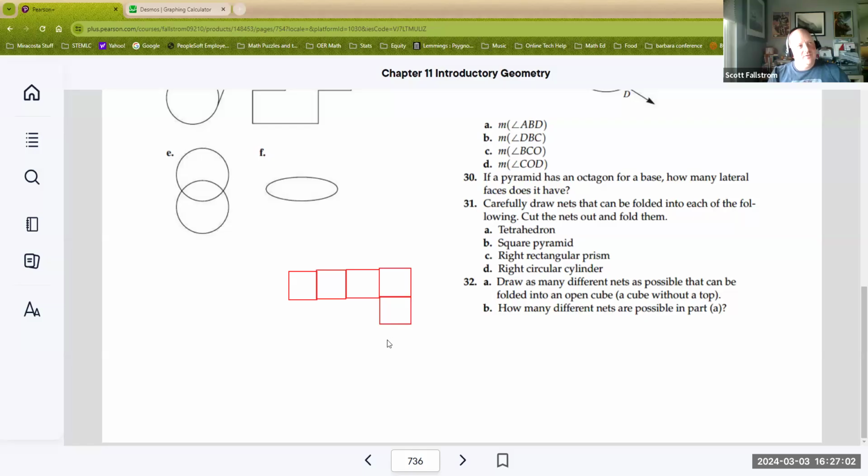Well, you need to be able to fold it up to form the actual open face cube. So again, this one would be fine, but oh, let me see here. Can I grab this? Oh, there we go, and move it over. Couldn't you put this here? That would be a different one, right? And couldn't I put it here and make that look like a different net, even though it will fold up and be the exact same? Sure.